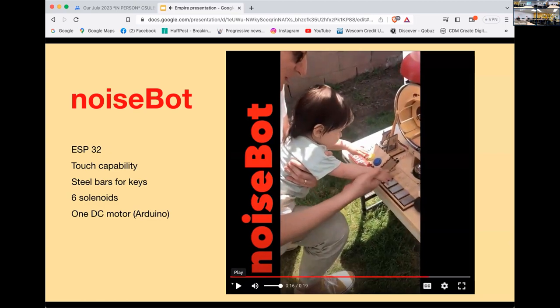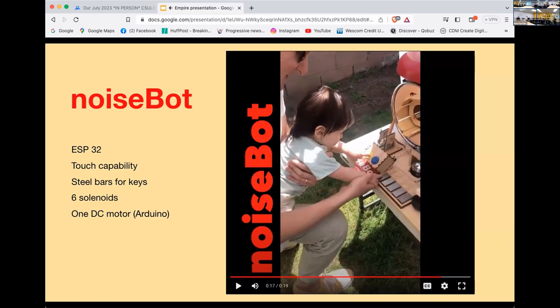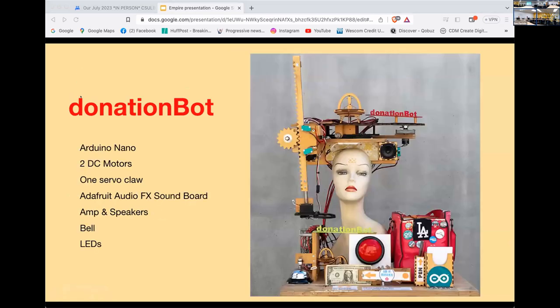But yeah, ESP32 has touch. And I don't know, it's probably got like 8 touch pins, something like that. So that's a noise bot.